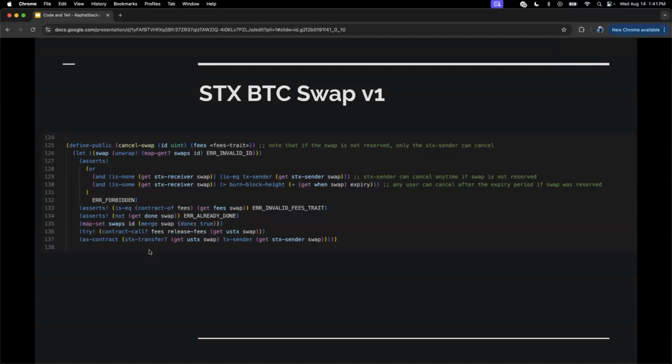Yes, because now as the counterparty, I have a fixed expiry block as opposed to whenever the person I'm swapping with decides to call cancel swap. I'm not constantly wondering, are they going to cancel this on me? I just know that at this block, it expires. There was an expiration already, meaning the STX sender couldn't cancel prior to expiration.